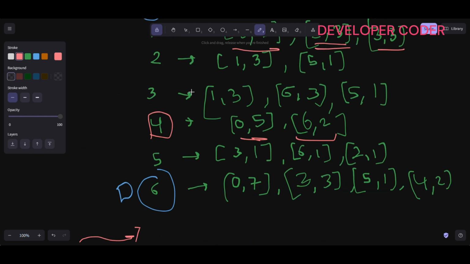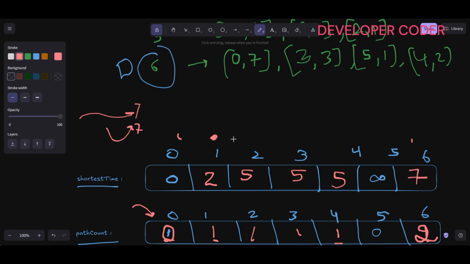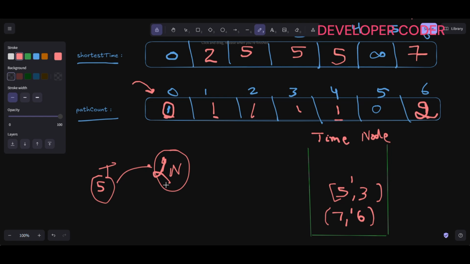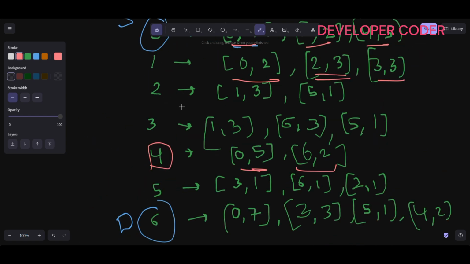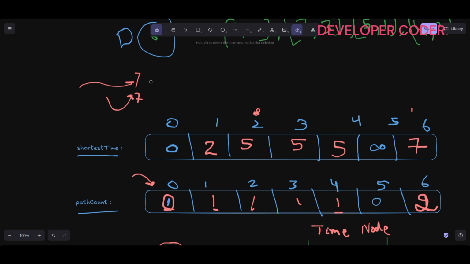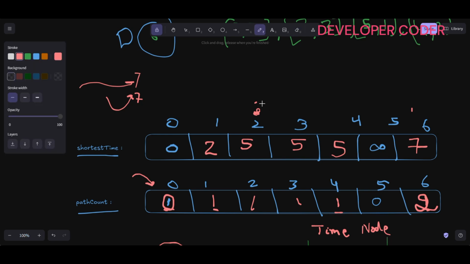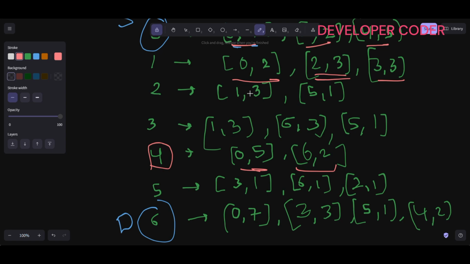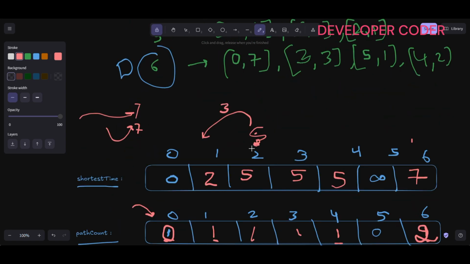So 2 to 1 I can move in 3. From node 2 we have to check now. It is saying that we can move to 1. So this is the node 2 now, not this one. From this node 2, that simply means this is my source for right now. From 2 to 1 you can move in 3. So if I do this, 5 plus 3 is 8, but I don't need to update now. This is minimum only. I don't need to update.